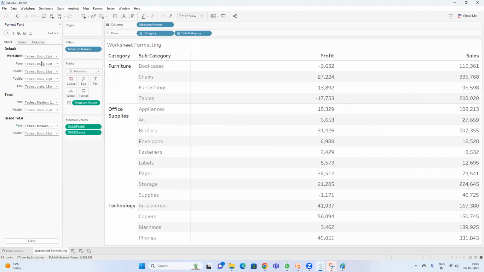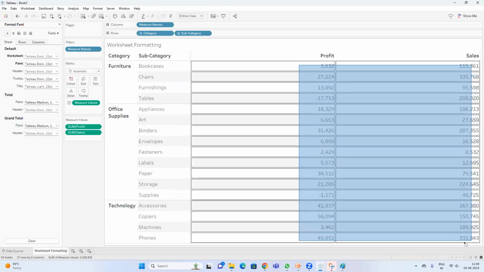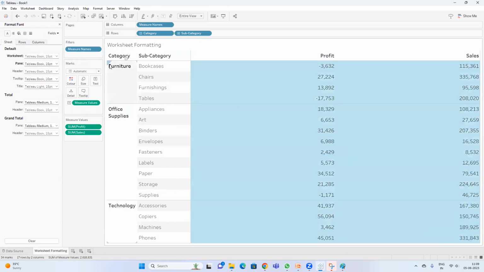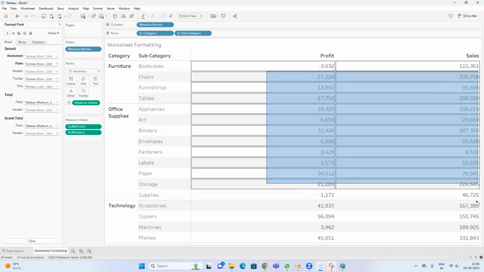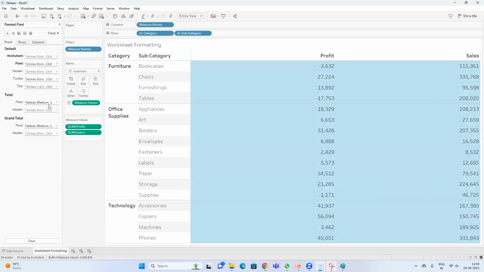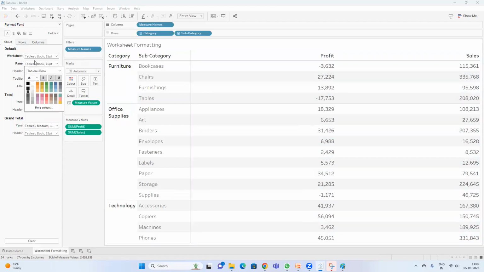Okay, now let's see for pane. So what does pane do? Pane is just doing bold for these items only, which are there in this part. These headers, the dimensions, are not getting changed. So to format this part, you should use pane.